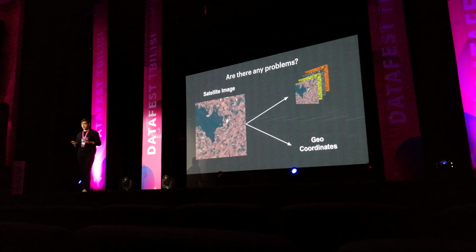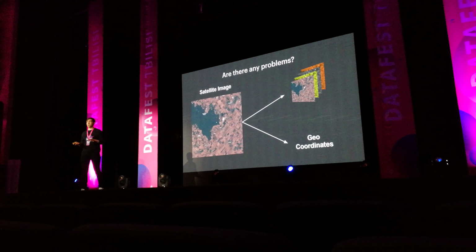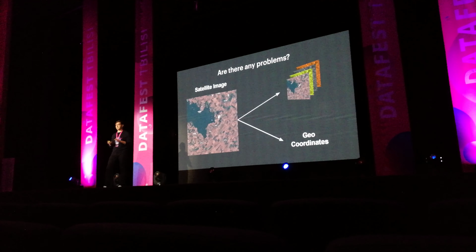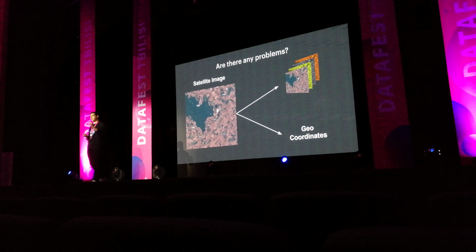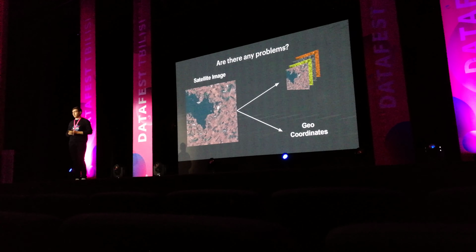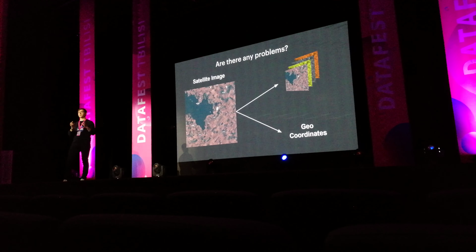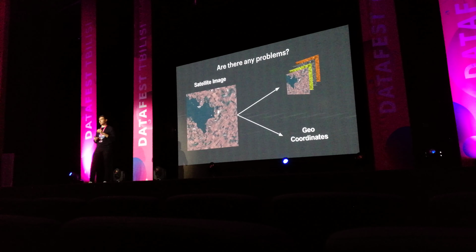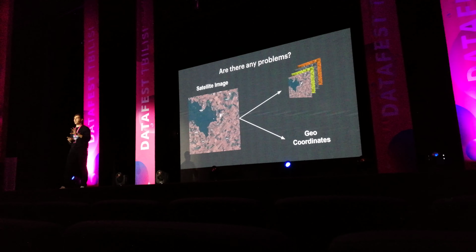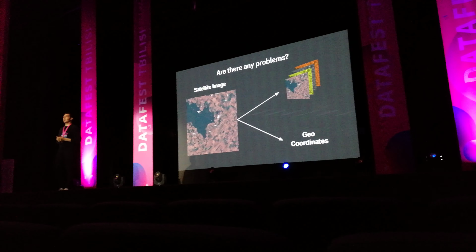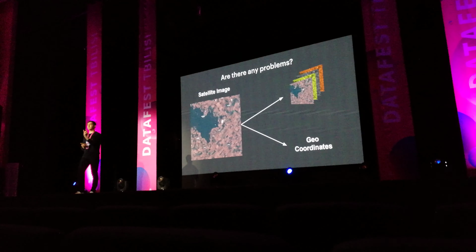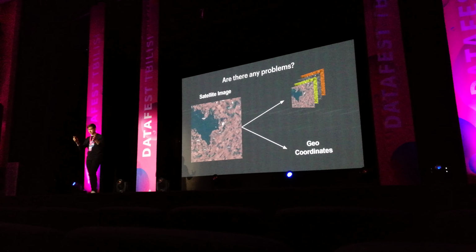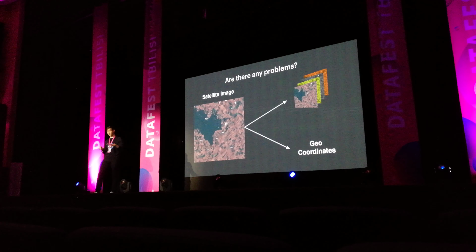Okay, are there any problems with our data? There is one extra problem that I wanted to explain, but to understand this problem we should dive a little bit deeper into our satellite data. A typical satellite image is comprised of two things. It's an ordinary multi-channel image, and it's a georeference. Georeference means that each pixel on the image has its own underlying coordinate. It's bound to Earth's coordinates. And in general, our image is bound to some particular place.